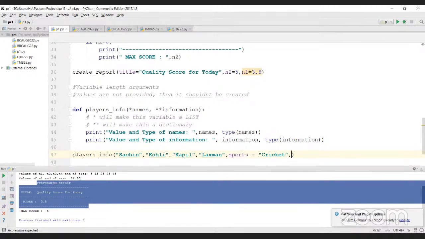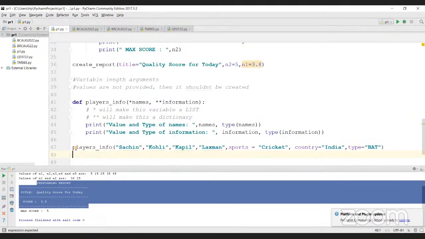Okay, I can say country equal to India, type equal to bat. Okay. Now, okay, let's see what happens.